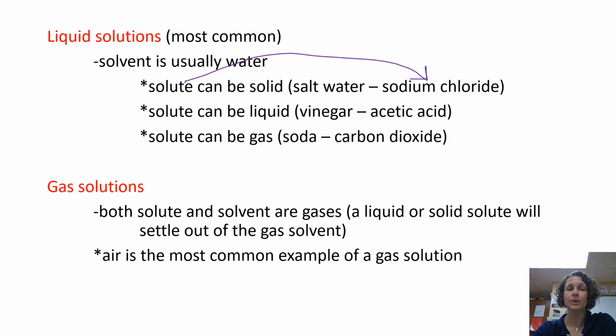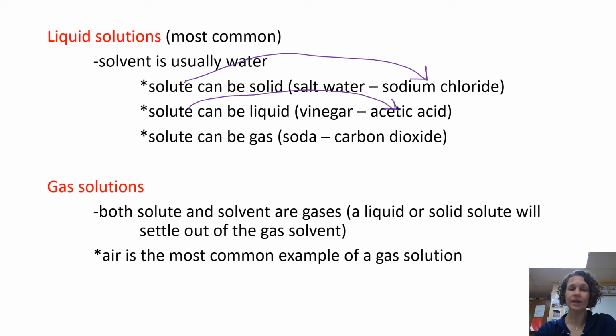You can also have a liquid in liquid solution. And so if you're dissolving another liquid into water, for example, you probably would want to think about something like vinegar. Vinegar is very common, and you probably have some in your house somewhere right now. If you went and looked at it, it would somewhere on the label say something about acetic acid. Acetic acid is a liquid that is dissolved in water to make vinegar. By itself, acetic acid is just too strong to use, but when you dilute it with water, you make a solution that is useful.